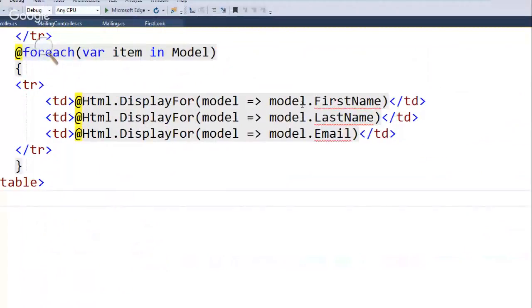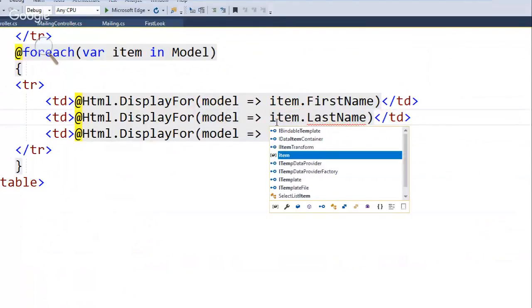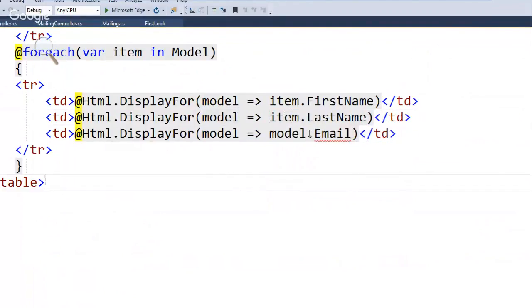Because we've got item there, it has to be item dot, not model this time. That's the problem. You still have to do the Html display. Yes. Because when I just put item dot first name, it likes it. Yeah, but I'm not sure if it'll show it. So we'll see if it works.